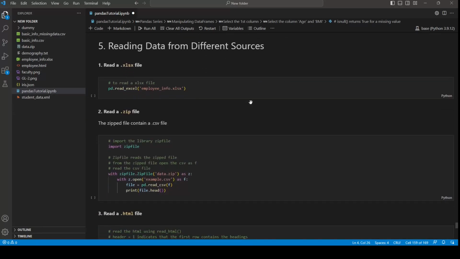Reading the data frame, reading the data from different sources. As seen earlier, we saw how to load a CSV file. In that case, we gave pd.read_csv and the extension was CSV. Now we are going to see how to load an Excel file. Same pd.read_excel, name of the file dot xlsx. This is the extension for an Excel sheet. We are going to load this.